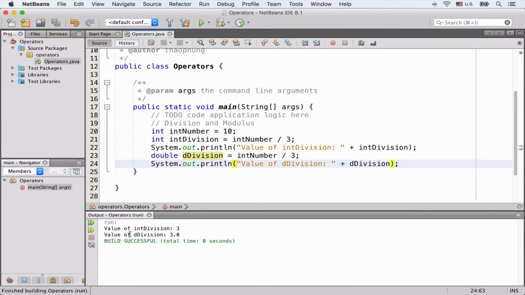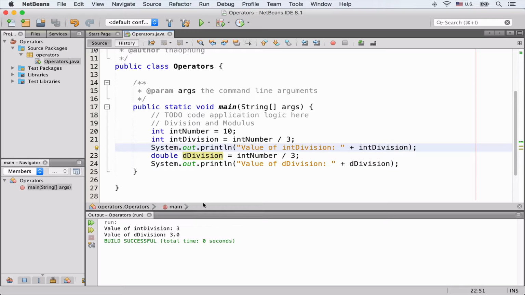And we have here value of D division 3.0. We know that the outcome of the division of 10 divide 3 is 3.333. But even when we change the data types of the outcome to double, it's still just 3.0.